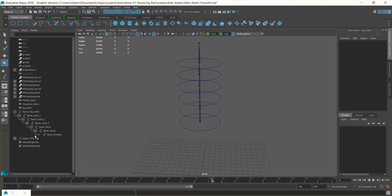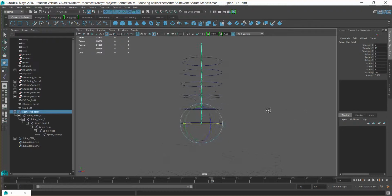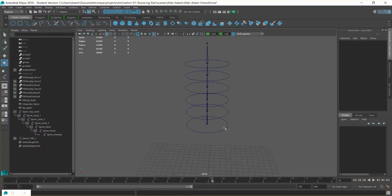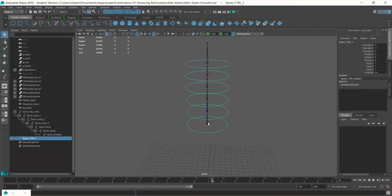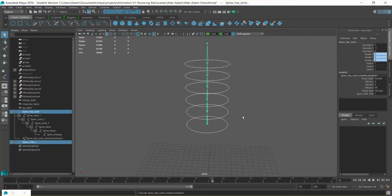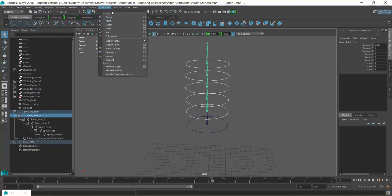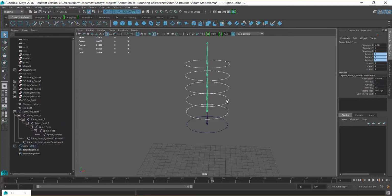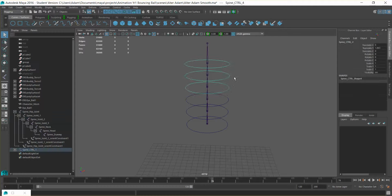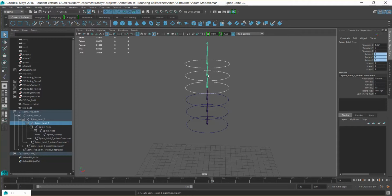Okay, so the next stage is to get their orientations constrained to the hips. So for this one, what I'm going to do is select the control, select the joint, go to constrain and orient, and just go through each one of these one by one. And eventually we will have that connected up.